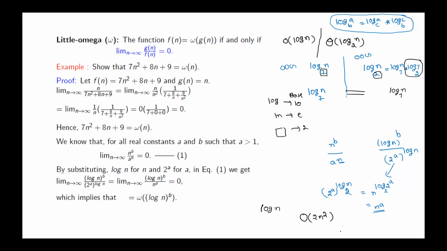Or the final running time or whatever it may be, it is 3 into n square. Like this, have you seen any textbook? No, not in any book. They don't, it's not necessary. If they write like this, does it mean that it is wrong? No, as per the formal definition, it's not required. It is automatically taken care of here. That's why they don't actually write this. As we discussed earlier, log n base e and log n base 10 are both the same. There is no point in explicitly mentioning it.